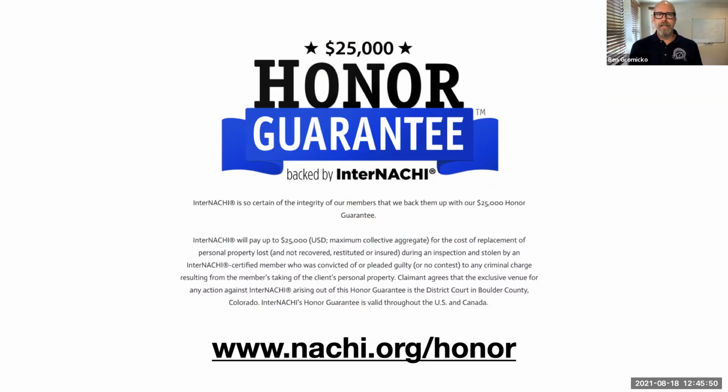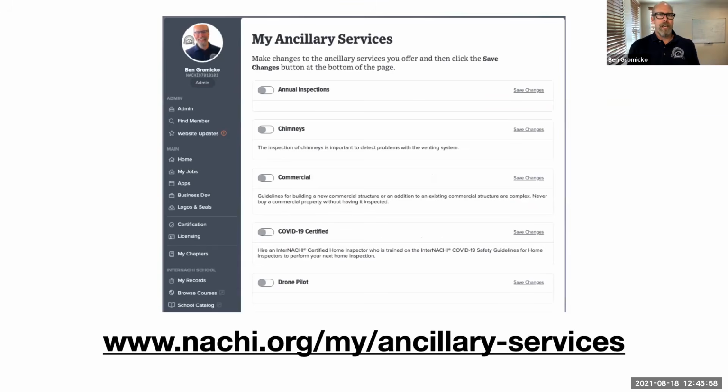Honor guarantee, nachi.org/honor. Every InterNACHI certified home inspector has a backup of $25,000 honor guarantee. If you provide services other than or in addition to home inspections, which you should, so you can bundle those packages, log into your InterNACHI dashboard and make sure you mark or check or activate, turn on your ancillary services.